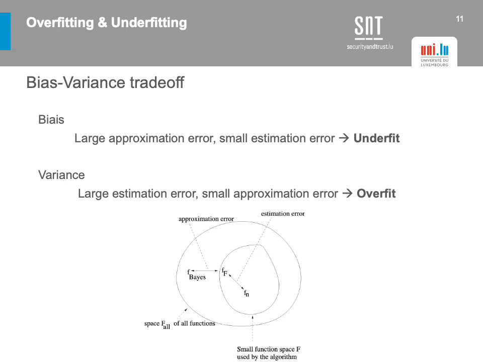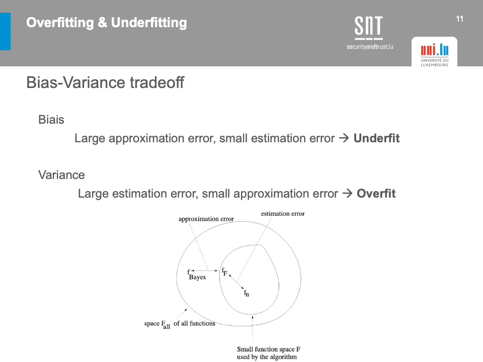In the other case, when we have large variance, it corresponds to a large estimation error. So in that case, we choose an algorithm that has a bigger inner circle. Our inner circle is much bigger, much closer to the outer circle. And in that case, the space where you have to search for the best model possible is much larger. You can think of it a bit like finding a needle in a haystack. It's very hard because you have to find the best model inside a very huge space. But if this space is big, then it means that you probably have a small approximation error, because as your inner circle grows and grows, you are closer to the best possible model.